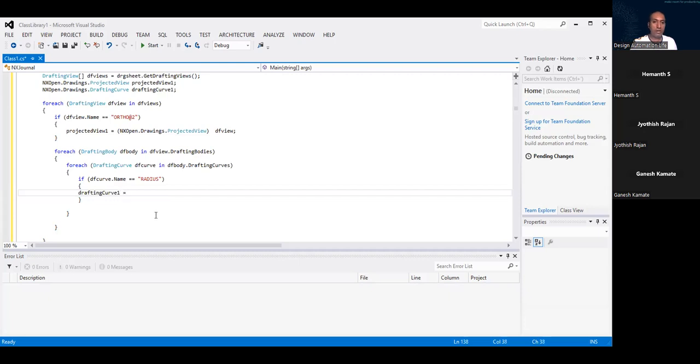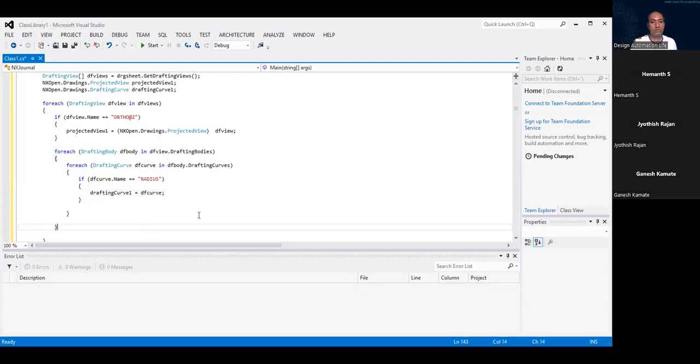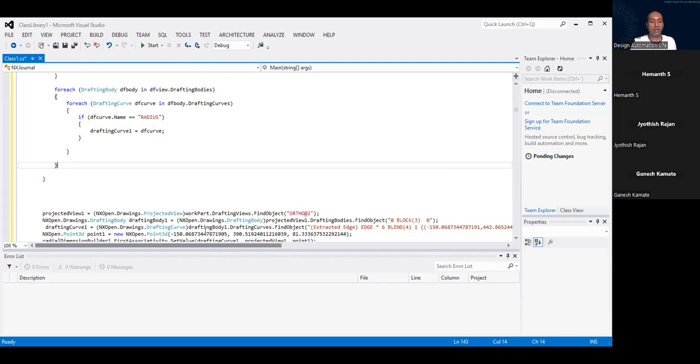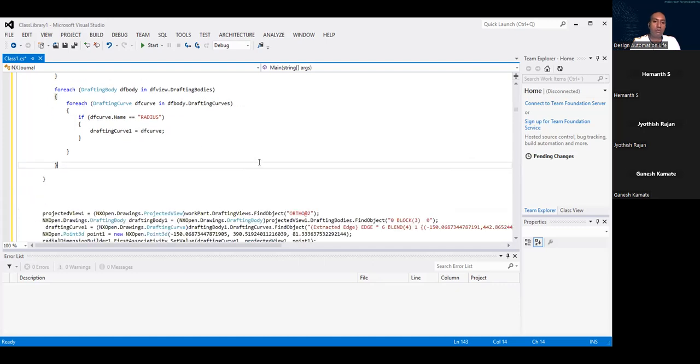So we can use this df curve and assign that to drafting curve 1, so that we can have it further in our builder as a parameter. So this is done. Now you can see we have done with projected view. So this specific line we can comment.